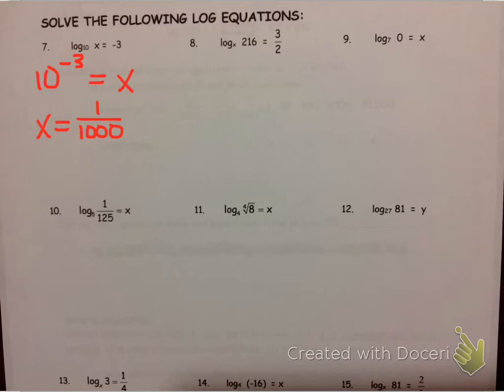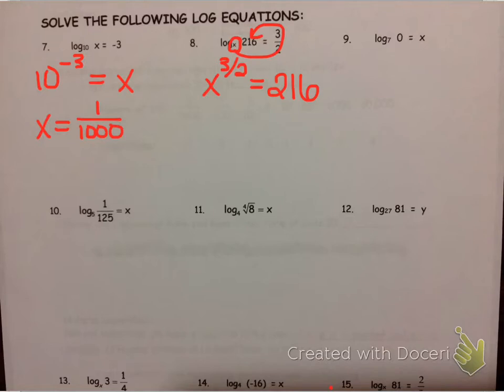Then if you look at number 8, this time the variable you're trying to solve for is your base. So when you convert it to its exponential form, your base is x, so your base is going to stay x. And then whether you do the lasso or whatever you need to do, I just switch sides of the equation for those other two numbers. So the 3 halves is now inside of my equation, and it's equal to 216.